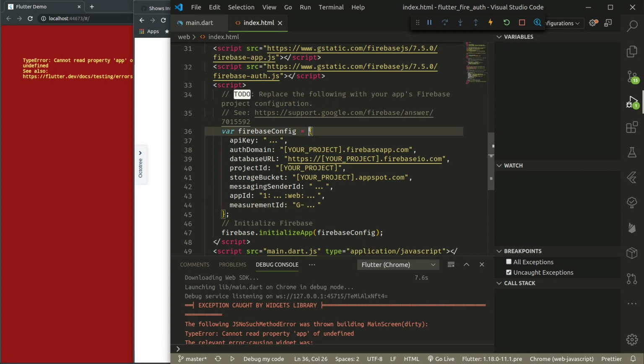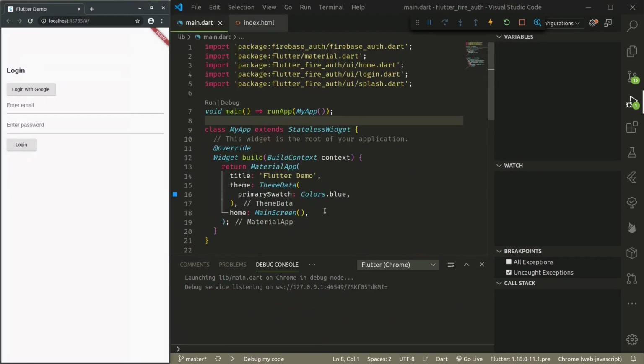You add the configuration for your own Firebase project, then you can come back here. Okay, once you add your Firebase configuration in your index.html file, just stop the project and launch again. So this should stop the bug from happening.